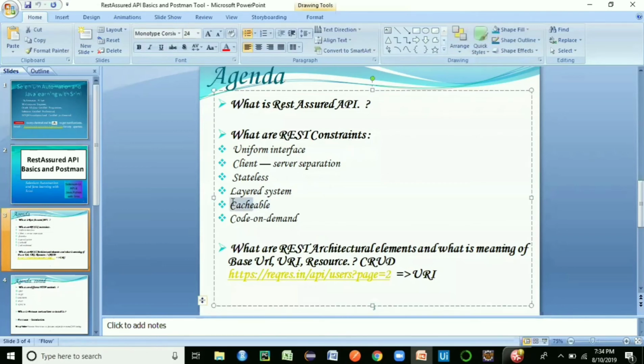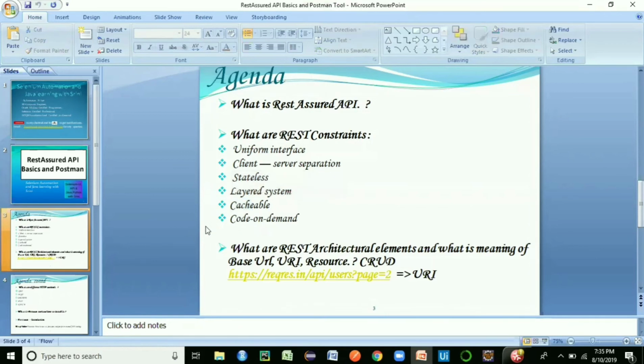The server basically sends the information. When it sends the resource information back to the client, it also gives some other metadata, which has attributes about whether it can be cacheable or not. If yes, it is cacheable, then what is the version of it? So the client can look in future at what version of information they have for that resource. If they feel that's the updated one, they need not request it again from the server. They can simply retrieve it from the cache rather than asking the server again for the new information. So that's all about cacheable.